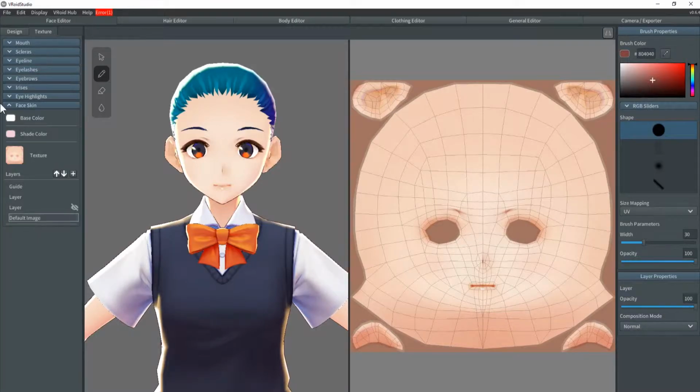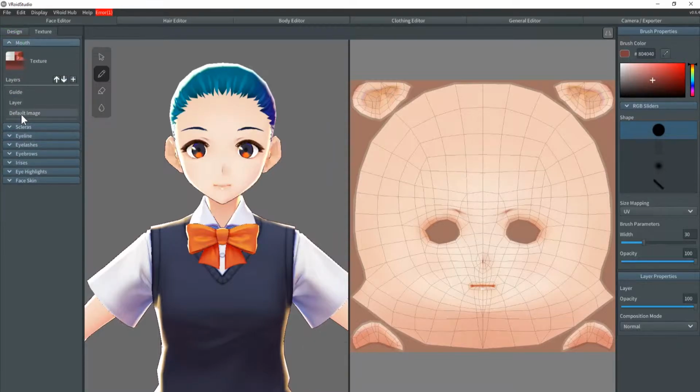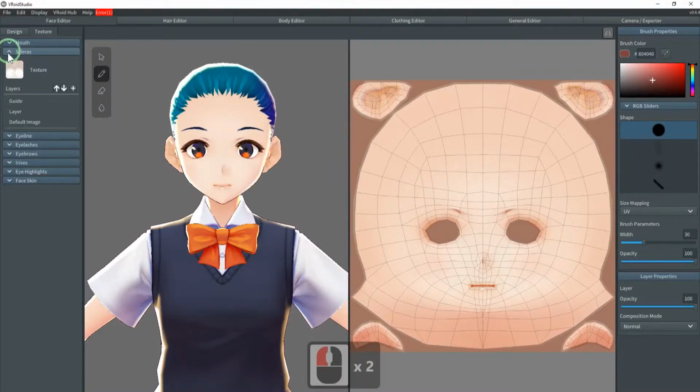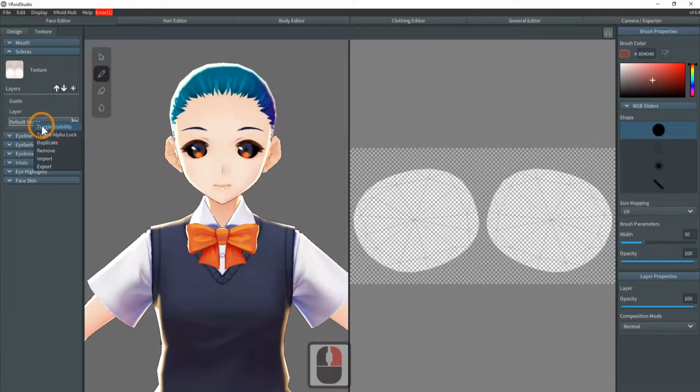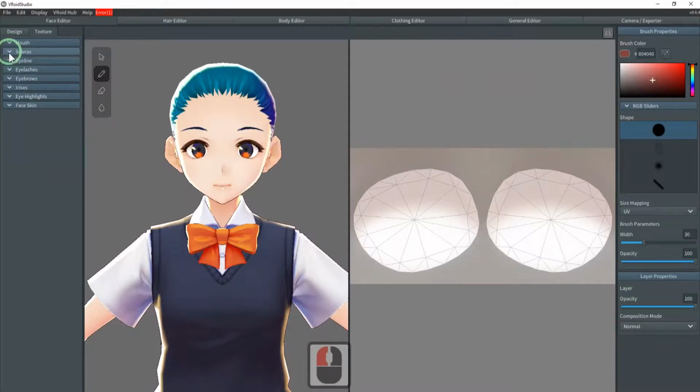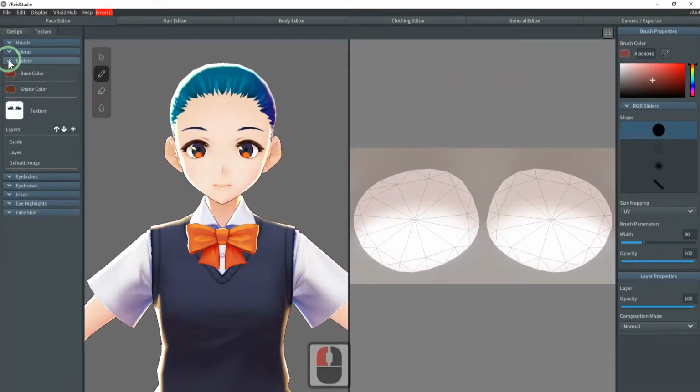I'm going to toggle visibility so you can see what's affected on the model. Mouth, where we started. Sclera, the whites of the eyes. Eyeline.